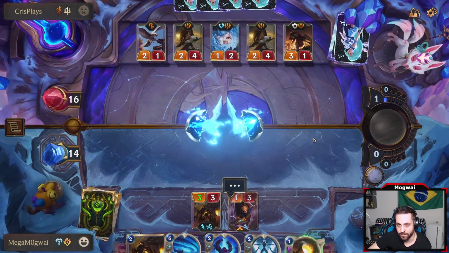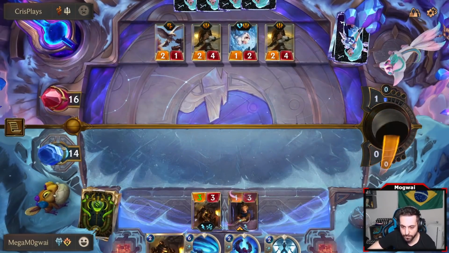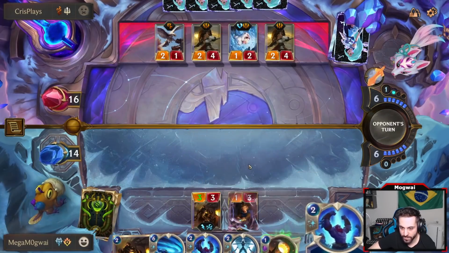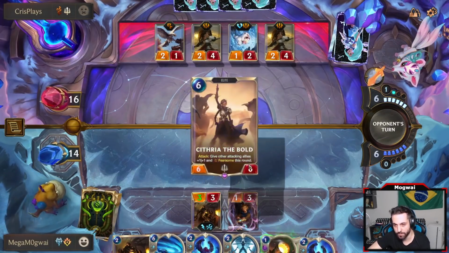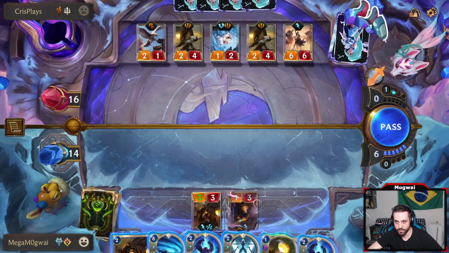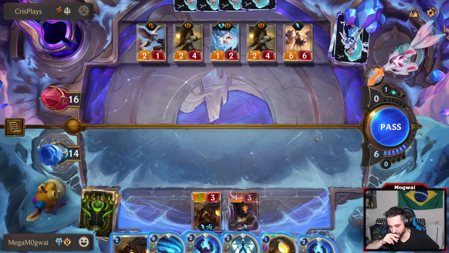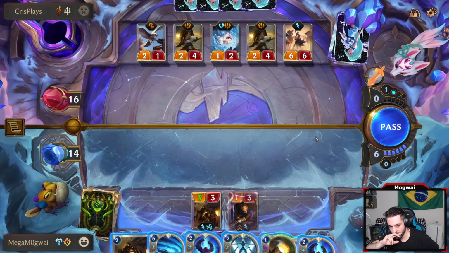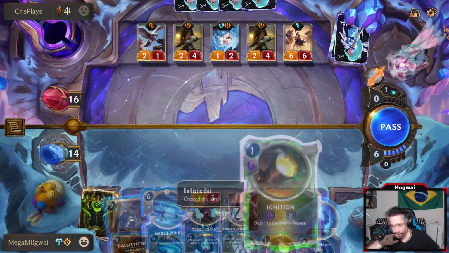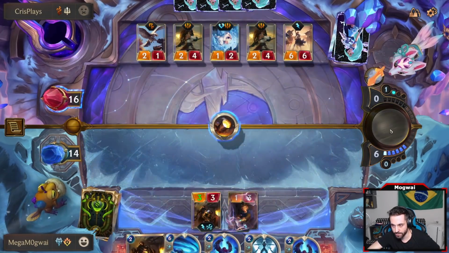Especially now that we have Troll Chant. Double Troll Chant goes a long way here. Been a long path to get. Okay, so we do have this to block anyways. I think double Troll Chant may be the way to go. I don't think Harsh Winds quite cuts it here. By going for Ignition, I prevent him from attacking with these scouts.